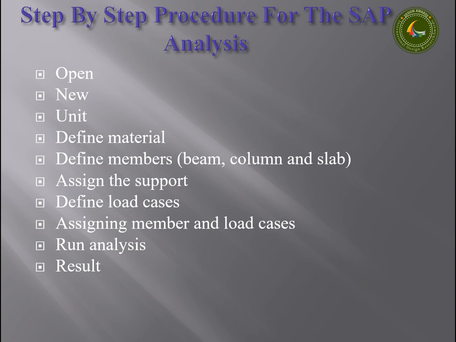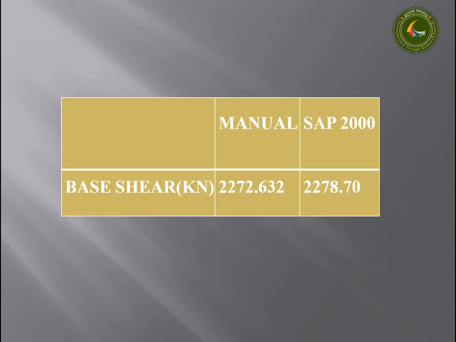Once the material and the members have been defined, we have to assign those materials along with the load cases. So here I am considering the default load case because I am only checking the effectiveness of the software here. Once everything is done, finally we have to run the software, and whatever result we get from the time history nonlinear analysis is compared with the manual results.